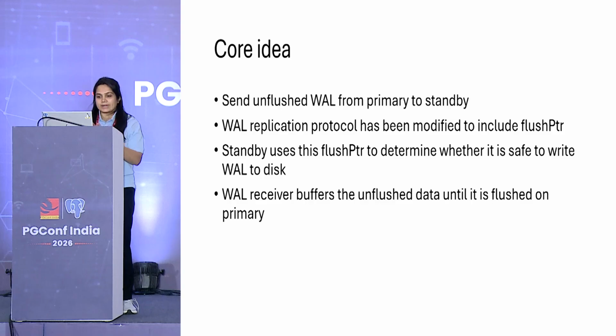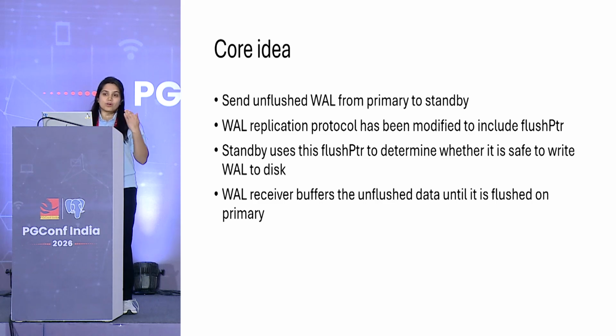So currently in my implementation, I chose that size to be 8 KB, which is the standard block size in Postgres. So as soon as 8 KB of WAL is written in the WAL buffers, we don't wait for the WAL to get flushed, but we just start sending it to the standby.